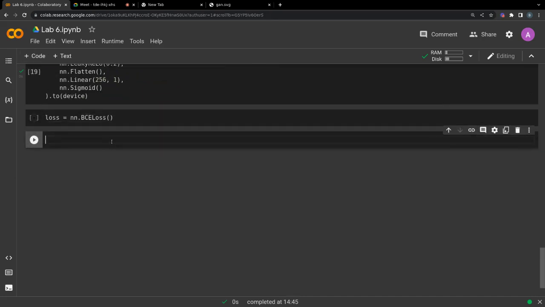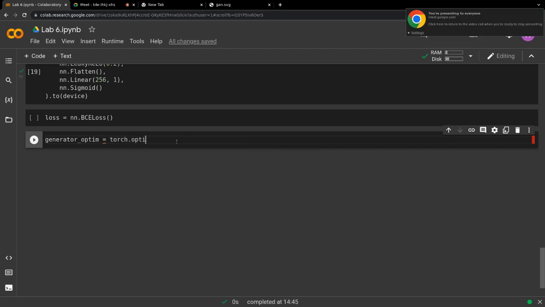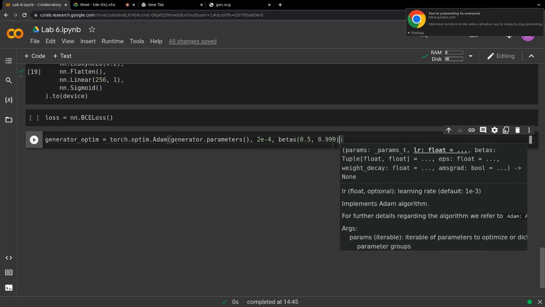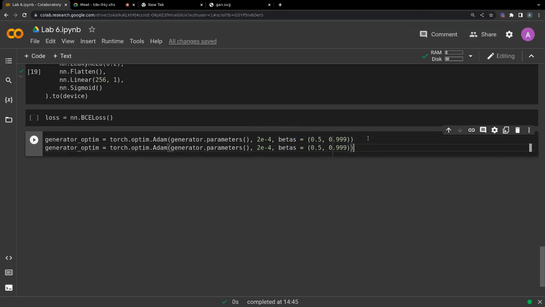Now something else that we need is the optimizers, generator optimizer. This time we have two neural networks instead of a single neural network, and when you have two neural networks, you have separate weights corresponding to each of them. It's not a single set of weights. Because you're optimizing the two neural networks at once, you need two optimizers. Pretty self-explanatory. One works on the parameters of the generator and the learning rate. You need an optimizer for the discriminator as well.